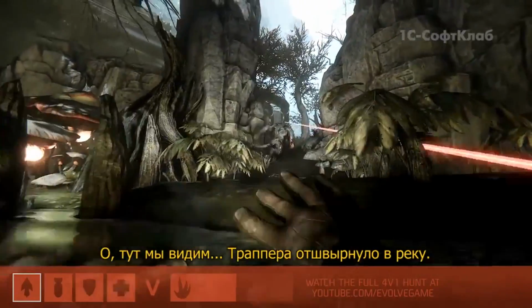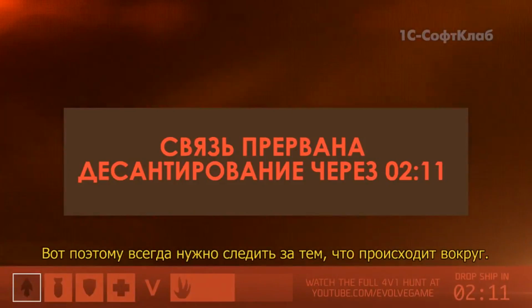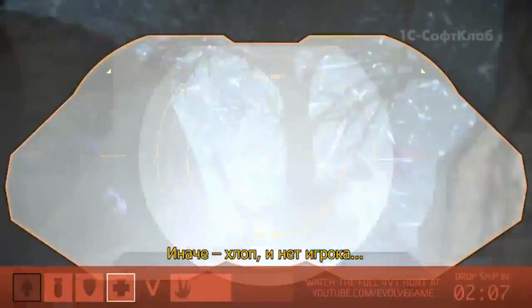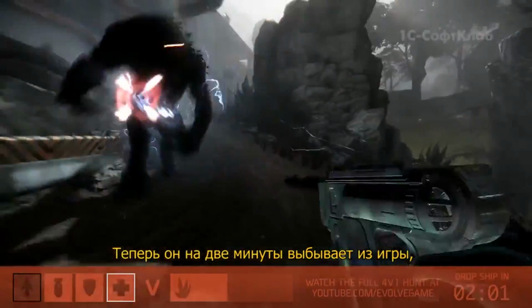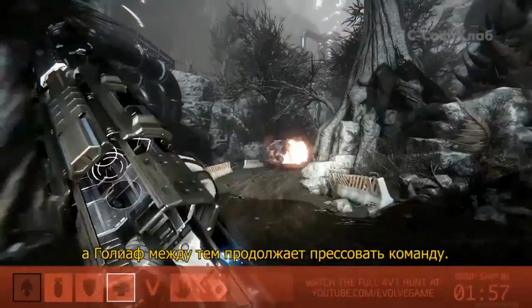Oh, we can see, oh, the trapper actually got knocked in the river. Now, I know there's a tyrant. Yes, the tyrant down in the river. You have to be so aware of your surroundings in Evolve if you're one of the hunters, as that's actually a one-shot. He's not just down and incapacitated. There's no resuscitating him. That's going to be 2 minutes. He's off of the map entirely as Goliath continues to just run over the rest of his team.